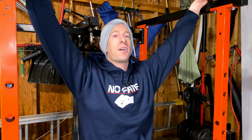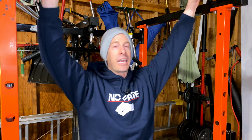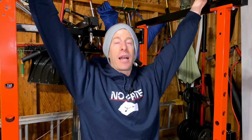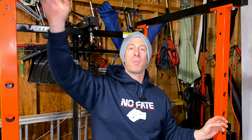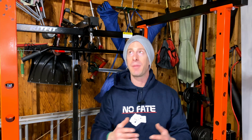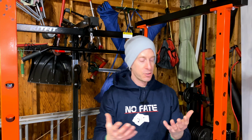Also, because of the way the bar is placed and the slope, you really can't go wide. And just for reference, I'm 6'1", but I've got narrow shoulders. When I try to go wide, I'm really in an uncomfortable spot with regards to where that curve on the pull-up bar is. It's usable. It's simply something you're gonna have to understand and maybe even tape these things up before you use it so that you can just kind of save your hands in the long run.